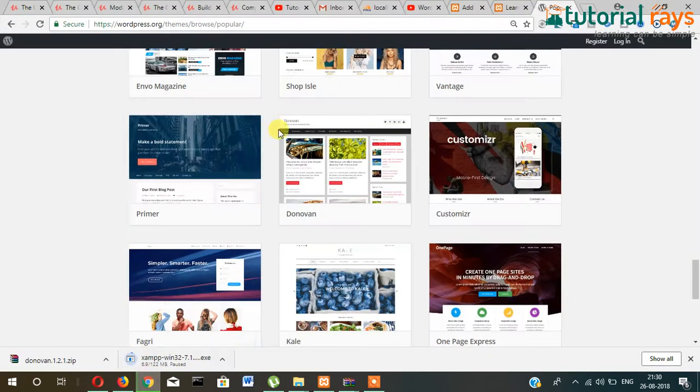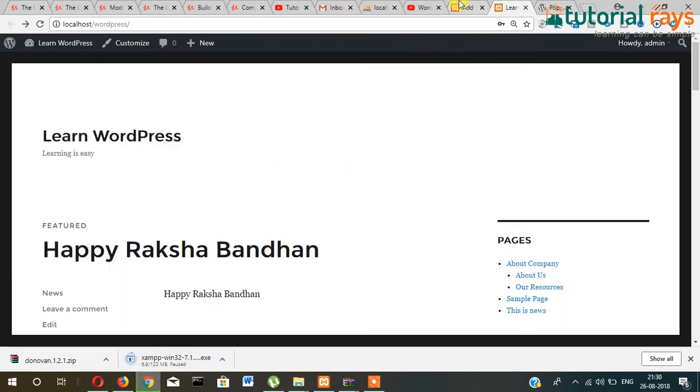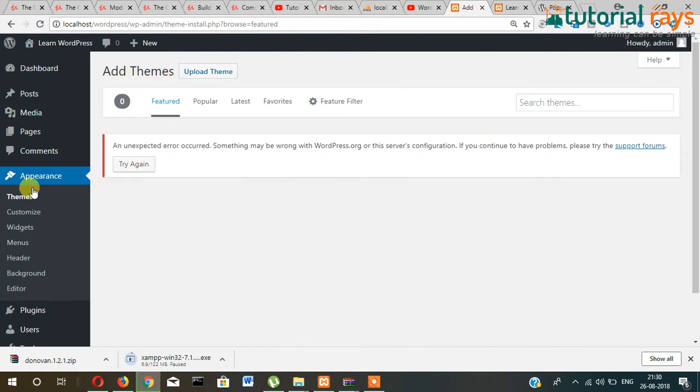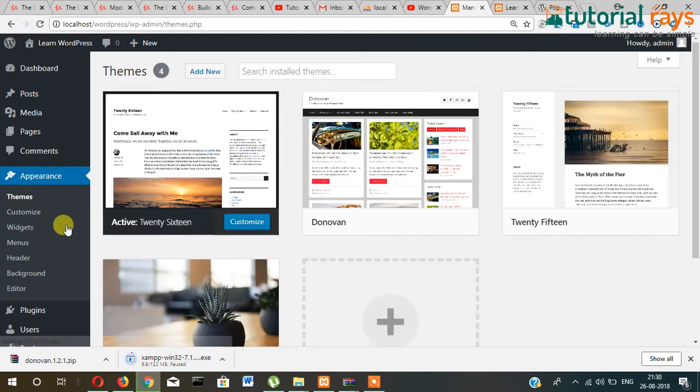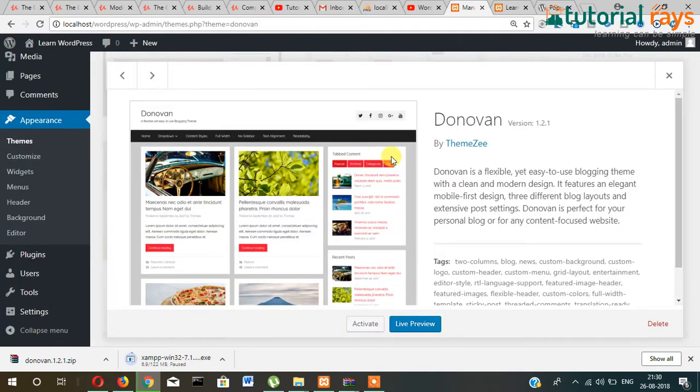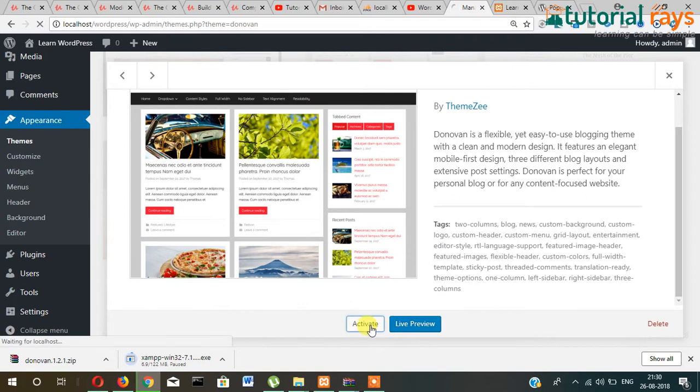Now let's go to the admin section and click on themes, and as you can see this theme has now come here. Now let's activate it.